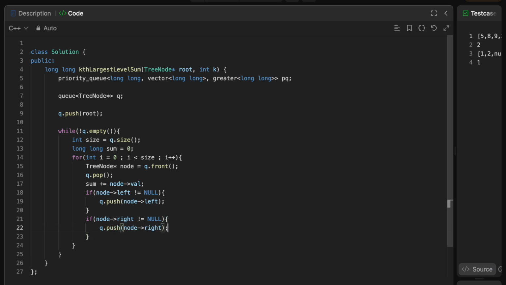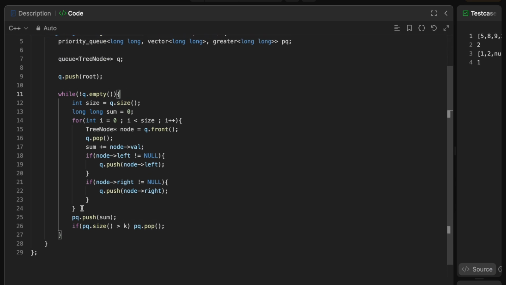Now when this for loop finishes, we have got the sum of this particular level. We will push it inside our min heap. Then we'll check that if the size of our min heap has become greater than k, then we will pop one element out of our min heap.